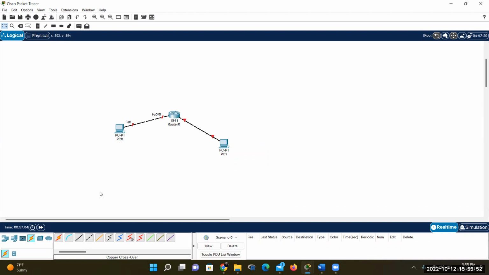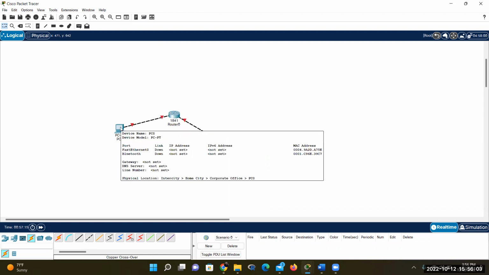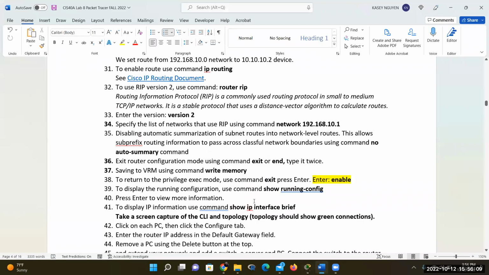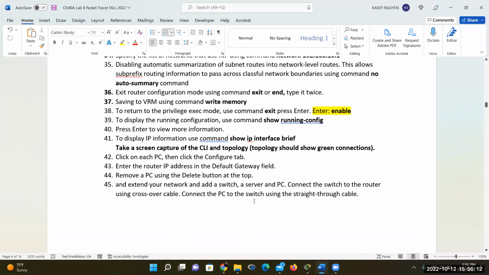Let me check my link and see why it's doing that. It's not responding. Oh, I need to set the IP on the PC, as it doesn't have the DHCP capability.